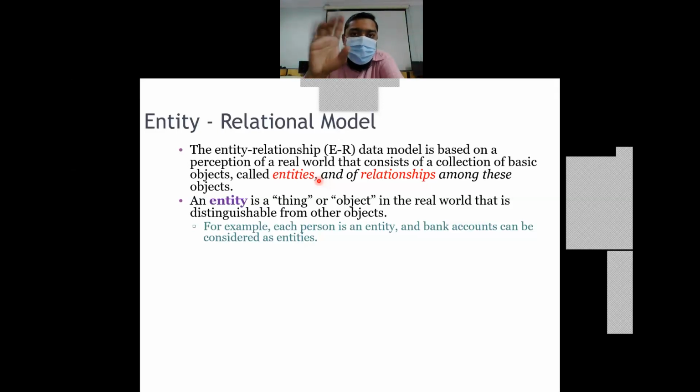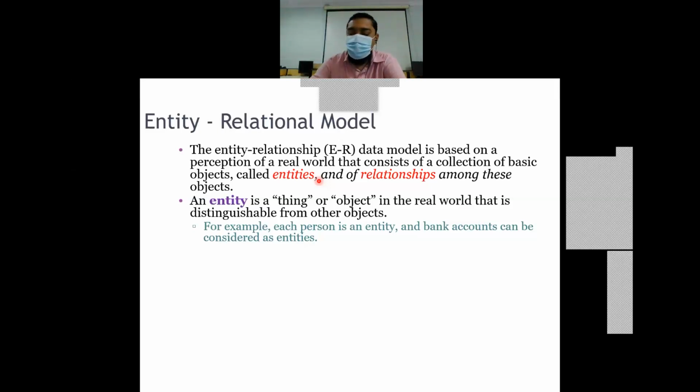Entity is a simple thing. For example, this pen is an entity. My mobile is an entity. Myself, I am an entity. Anything that exists in the world and can be distinguished, living or non-living, from others is called an entity.